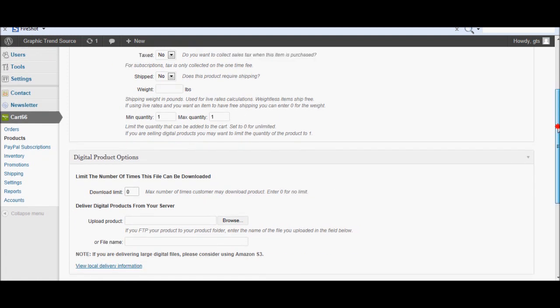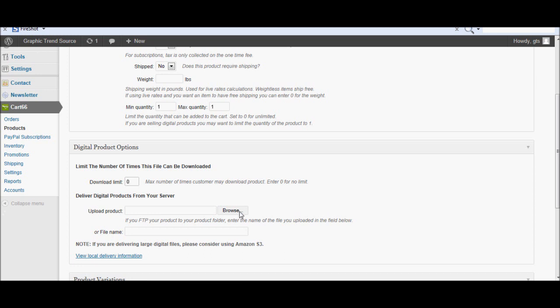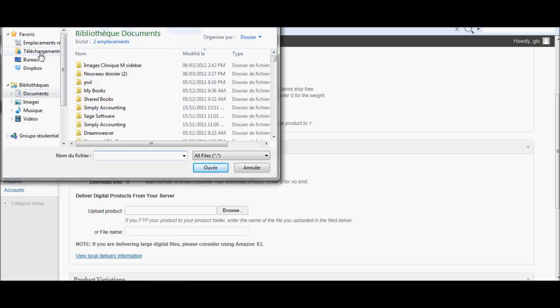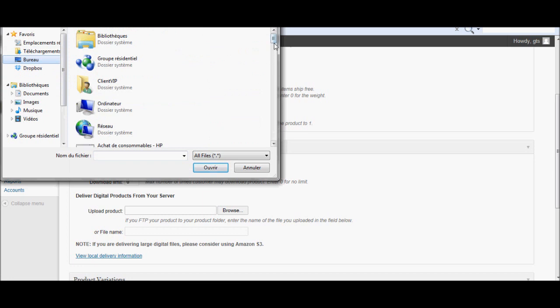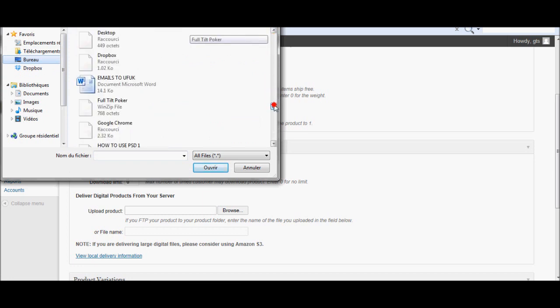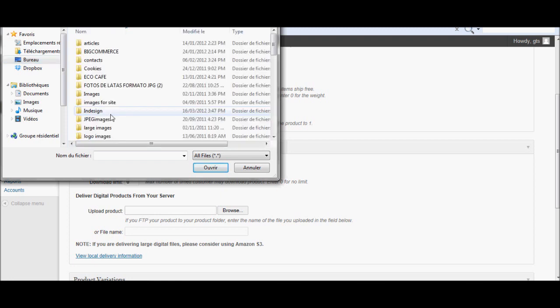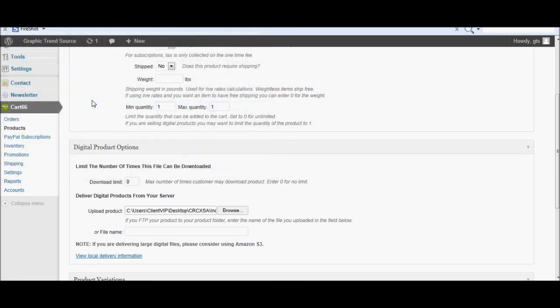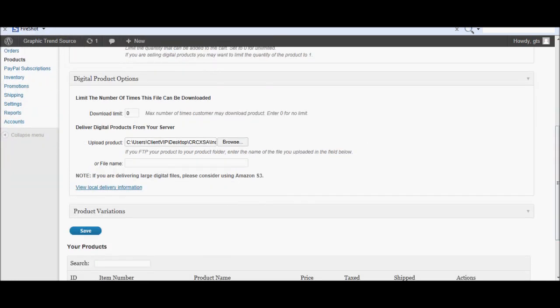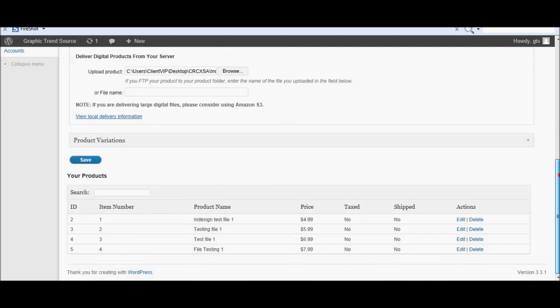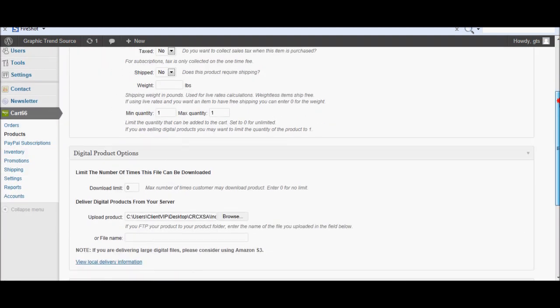And then to upload the product, let's call it the file in this case, you go to Browse. That'll open up the files on your computer. I'm going to go, for example, here and find a file. Let's see, let's go down, let's go to here. And let's try to get some files here. Let's go with this file. And once I've put that, I hit save. And you can see, well, we can't see it right now, but the product is uploading.